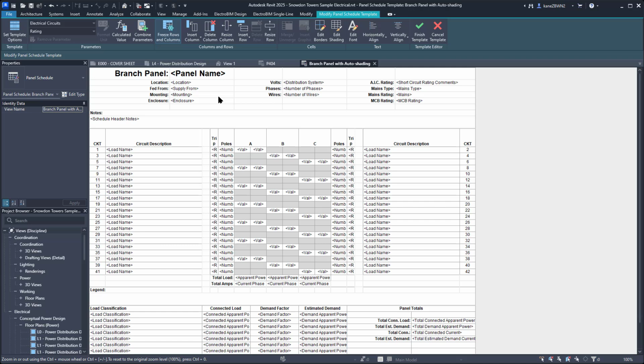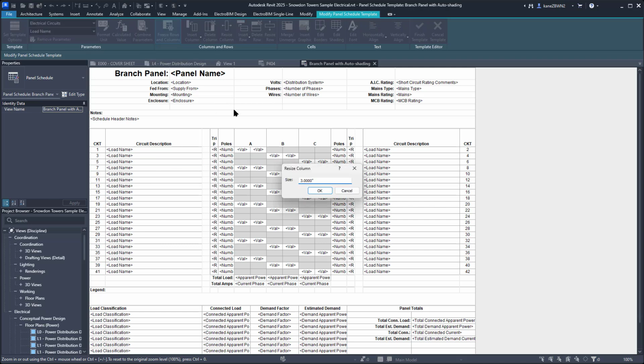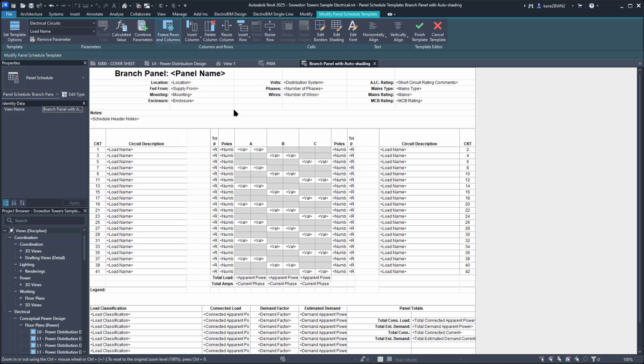Revit is a little finicky with which columns it pushes and pulls during resizing, so this can take some practice. I'm actually going to start with the circuit description column and reduce that from 3 inches to 2.5 inches. Then I'll resize our new column to 1/2 inch, and that gets everything looking right. You'll notice the new column doesn't have any of the borders, and the heading text is not formatted the same way. So we need to get all that set up.